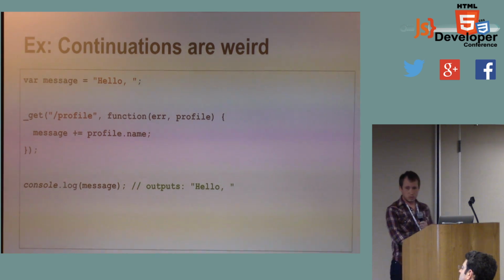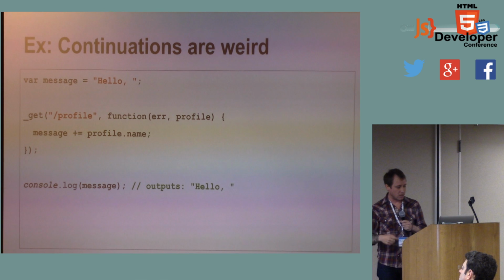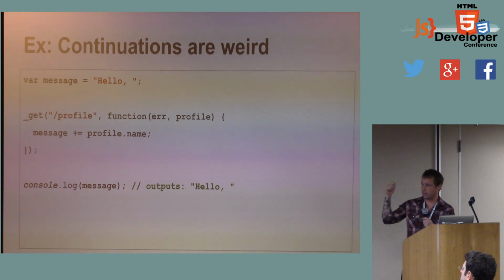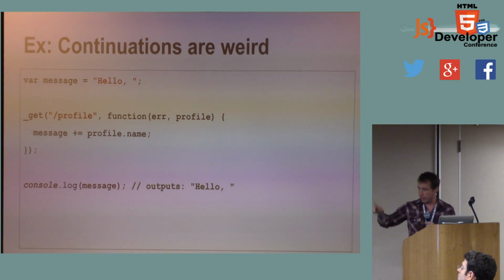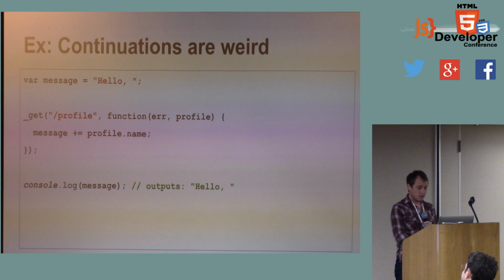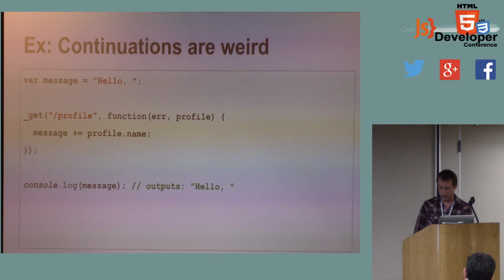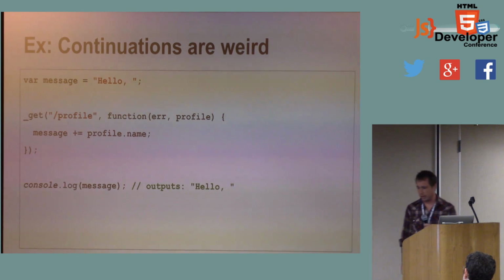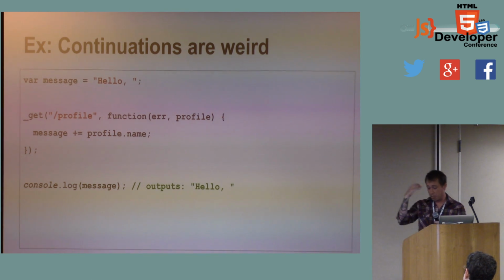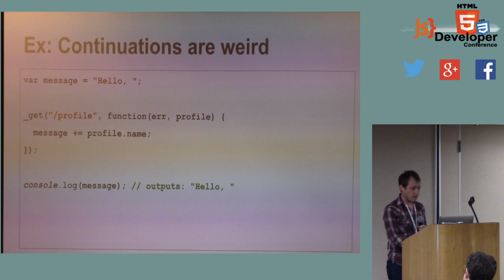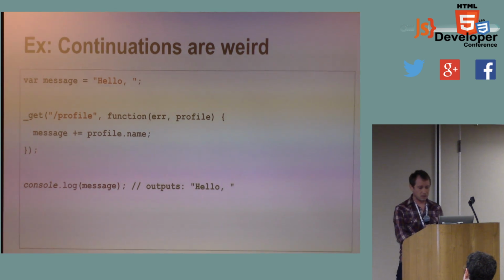But as we all know, because we're super elite JavaScript programmers, this doesn't work. You're just going to get hello, because console.log is a synchronous operation that is going to fire before the callback for this asynchronous operation concatenates the profile name onto that message variable that's accessible via the closure. So new JavaScript programmers do this stuff all the time. I pair program with our client developers that may have more experience in Ruby and Python, and they bonk their head against this. And it takes a little bit of time for them to sort of understand how the JavaScript engine is working such that they don't fall for this kind of stuff.